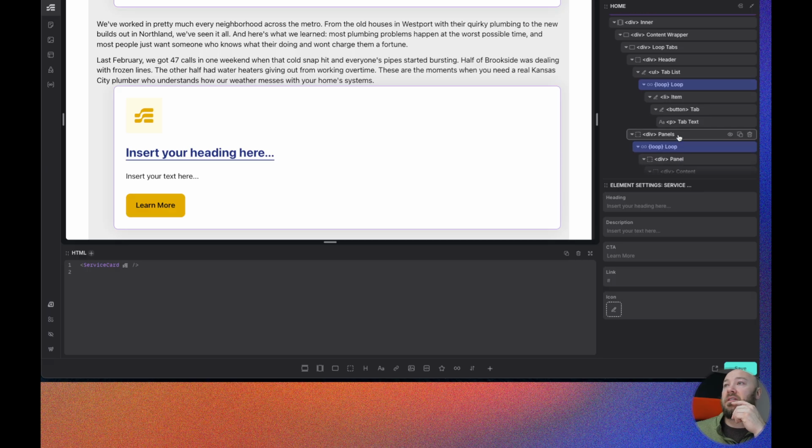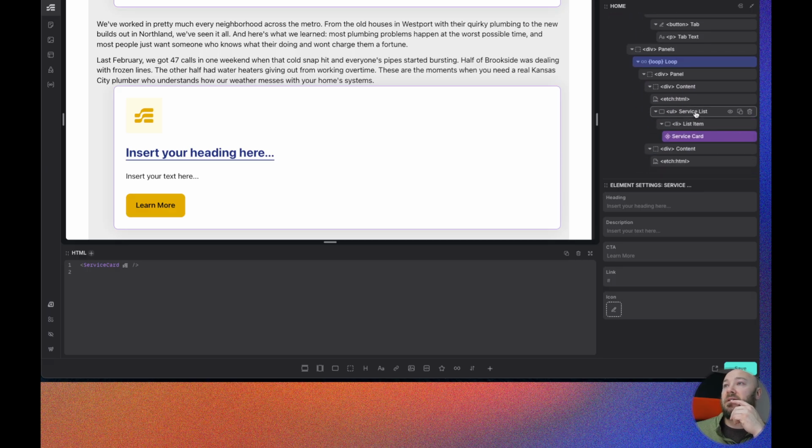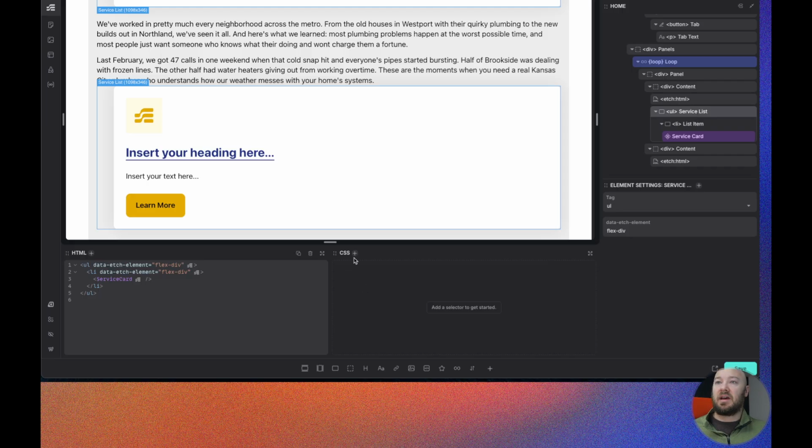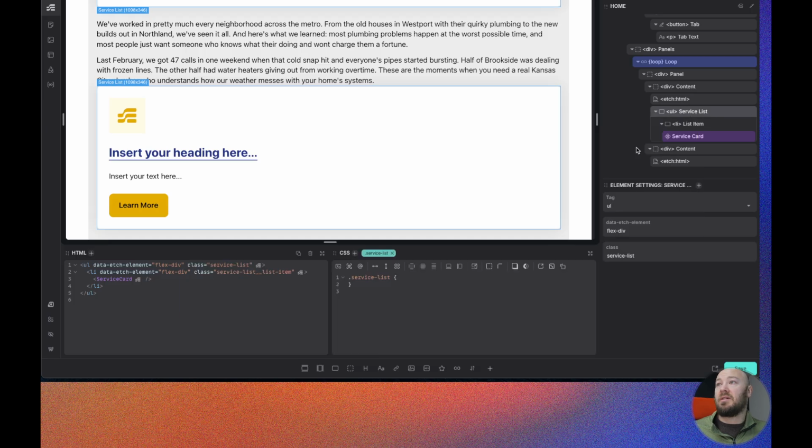Okay. Other thing I need to do now is add some classes to this. I think for this, I'm just going to go service list and BEM class this. Actually, I can just right click, create BEM classes for me. You can see it gets rid of that indentation that it had from normal list styling.